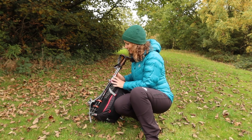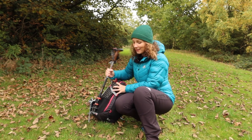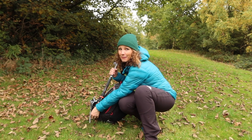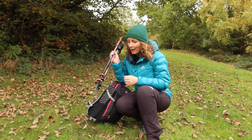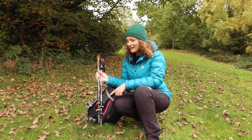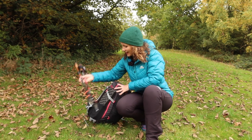On the side of the pack, sometimes I'll take trekking poles with me — I don't always do this; it depends on the type of hike. If I'm planning on going into the hills, scrambling, or the terrain is going to be really muddy, slippy, or snowy I'll definitely take these. For just a normal country walk I tend to leave them at home — they're not always needed, but they certainly help.